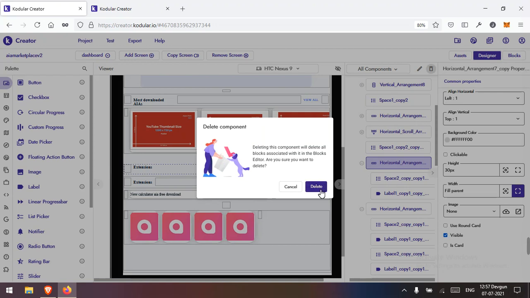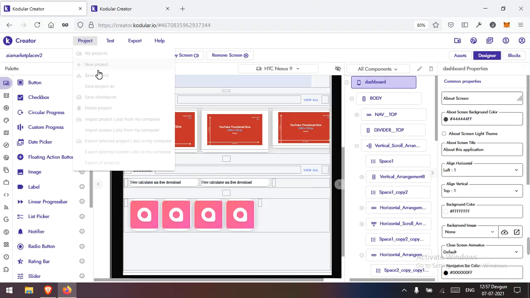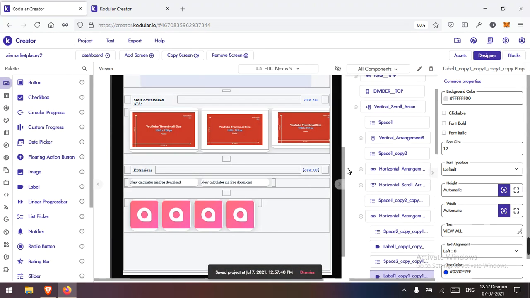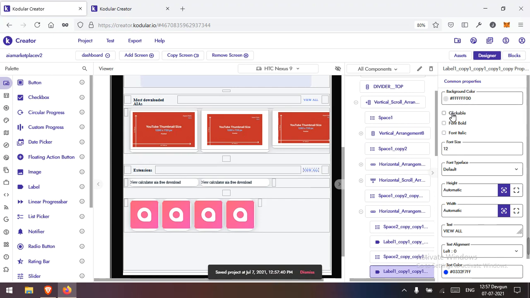Just loading in my phone, taking some time, and delete this, because when someone clicks this button, it will take you to another page where all the extensions will be loaded.